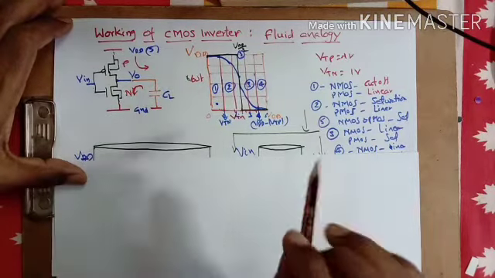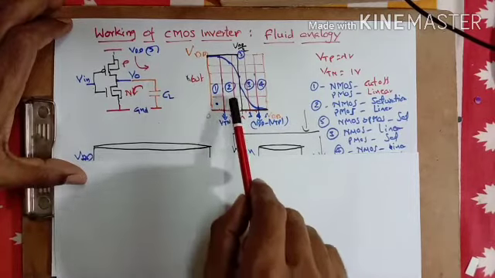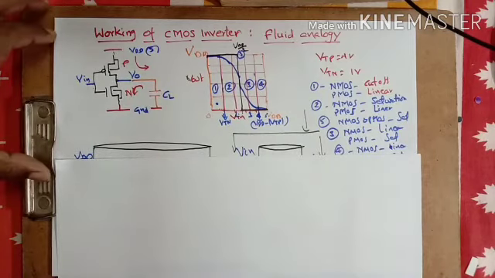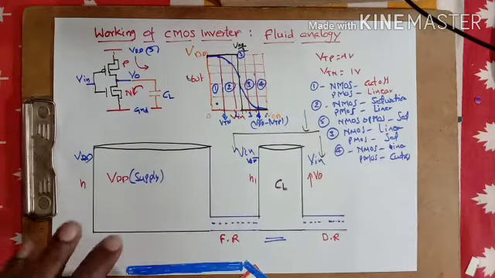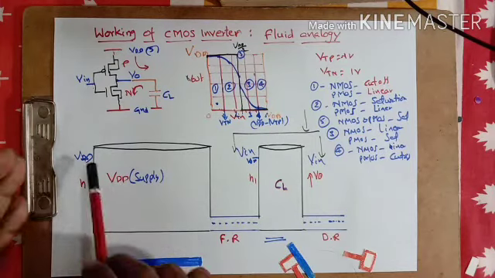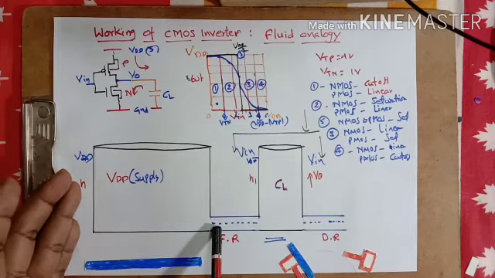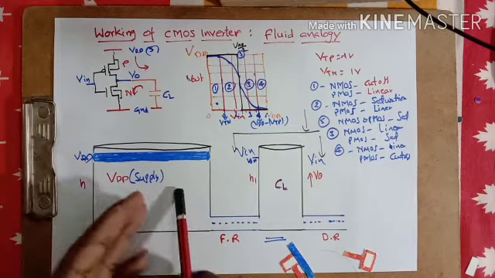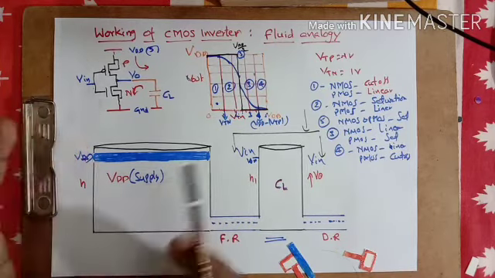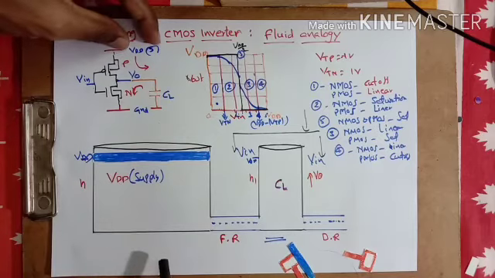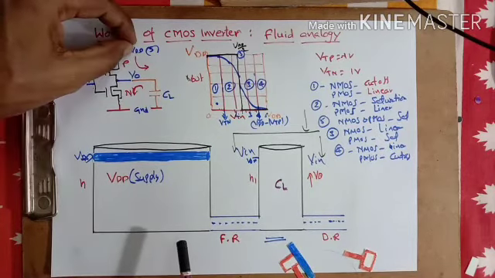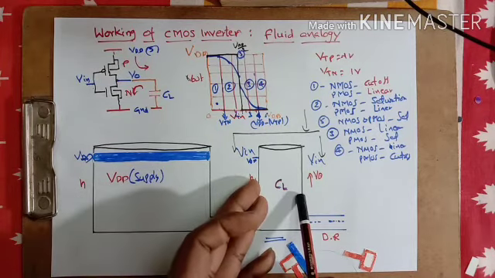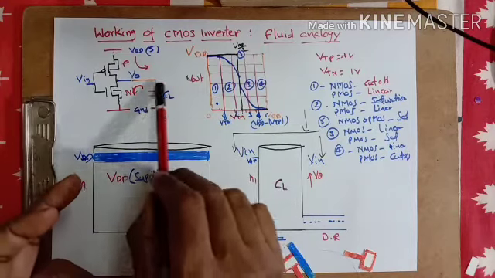And now in this video we'll try to understand the same transfer characteristics with a fluid analogy that makes it very clear to us. I have just drawn a diagram here. There is a big tank of water, which is filled to a particular level, and even if you draw some water from this tank, the level does not change. This big tank of water represents the power supply, and the level represents the power supply voltage VDD.